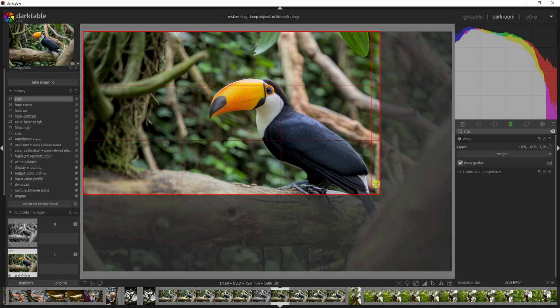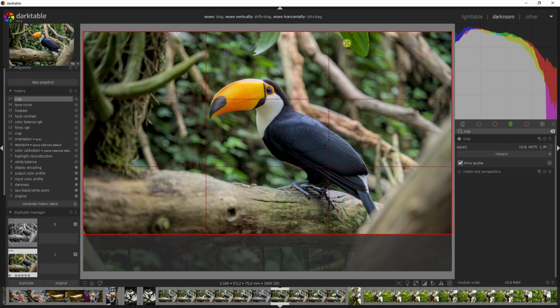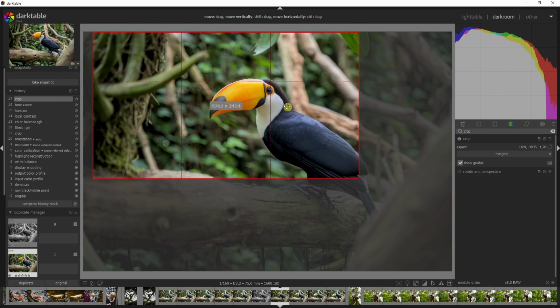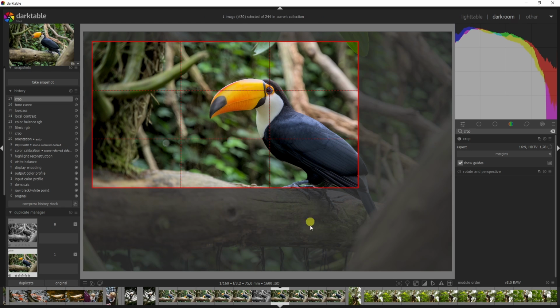Now I've explained it before, I'm going to explain it again. If you have an image, then you can divide it in 3 compartments. You've got the left side, the middle side, and you've got the right side. Now this bird is looking to the left, so in that case what you want to do ideally is place this point on the eye of the bird because it's looking that way.